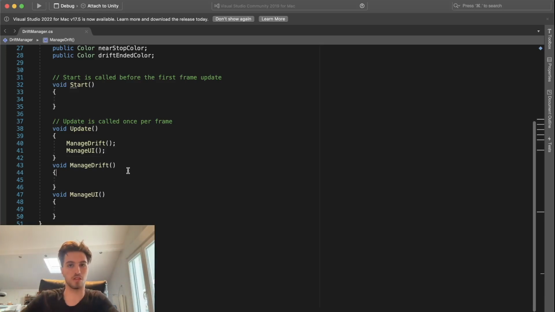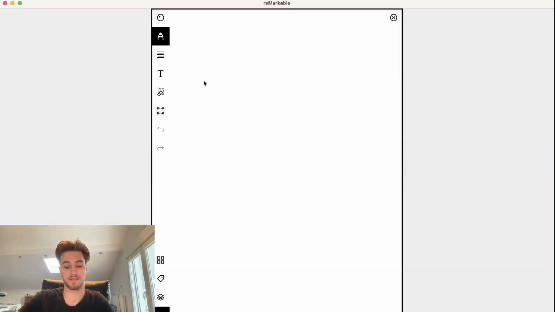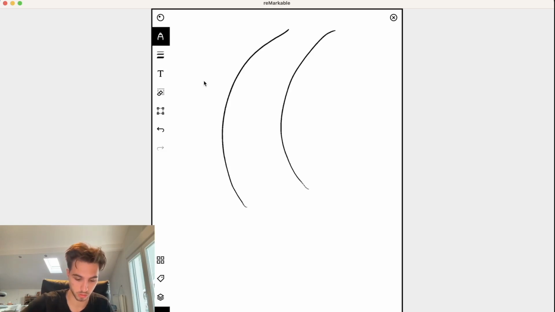So what we're going to do with the drift is we're going to have a car, which is going to be alongside the rails, for example. So we're going to have a turn, and we're going to have our car, which is going to be drifting. Hope this seems like a car. It should. Okay. So we have the forward vector, which is where the car is looking, and we also have where the car is drifting.